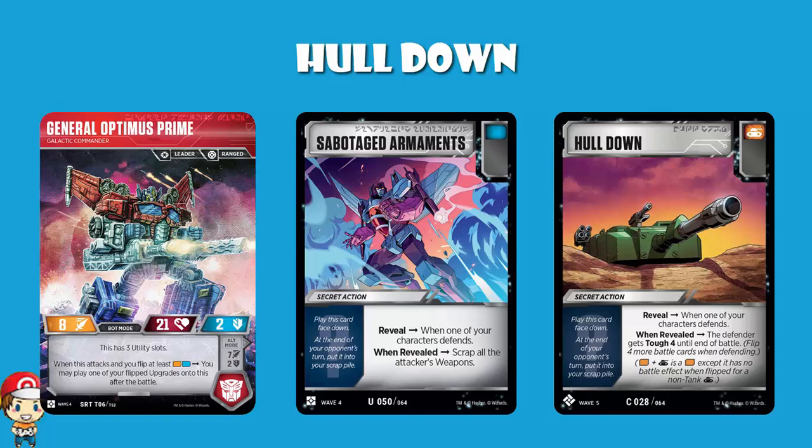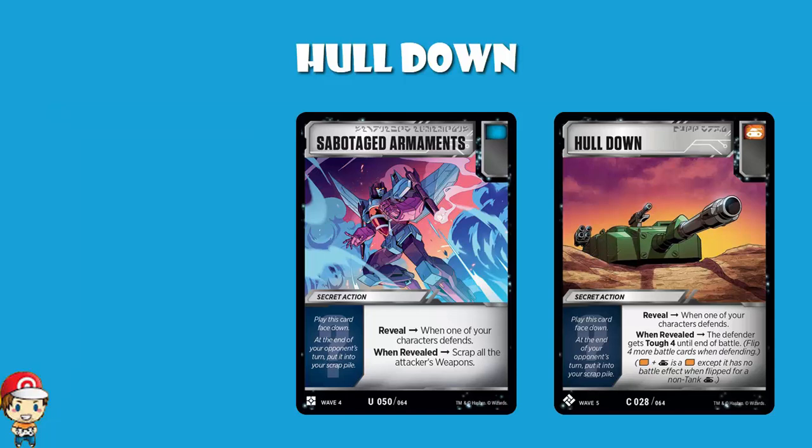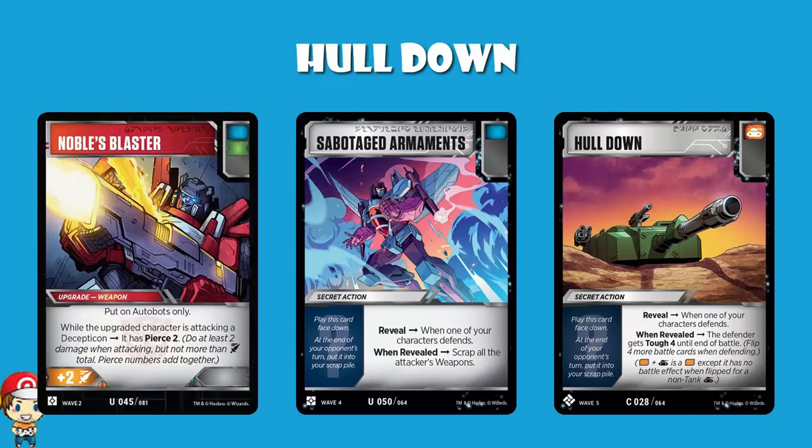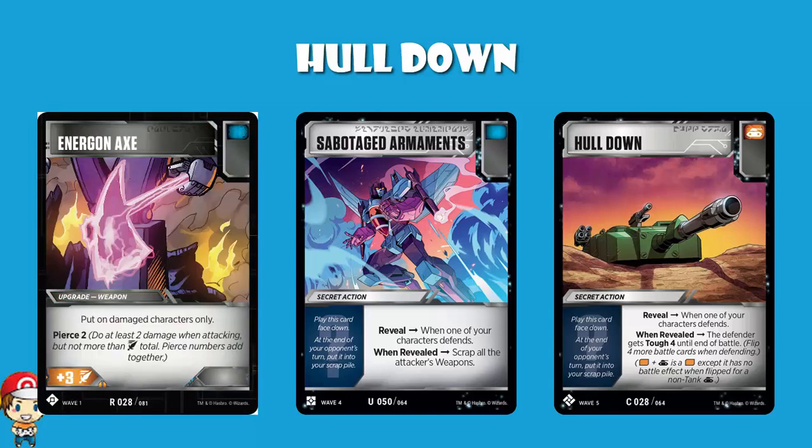Sabotaged Armaments is great. You reveal it when you defend, and there is that blue pip, and we said the blue pip is good. And when it's revealed, you scrap all of the attacker's weapons. So if your opponent's got something like a grenade launcher, ha ha ha, they don't get the +4 attack. But it's more than that, because they might have a bunch of other weapons which are going to be sticking around turn after turn after turn. They might have something like Noble's Blaster, for instance, which is going to be giving +2 attack and extra Pierce as well. Or they might have something like Energon Axe, which is going to be giving extra attack plus Pierce. So, something to bear in mind, I think.